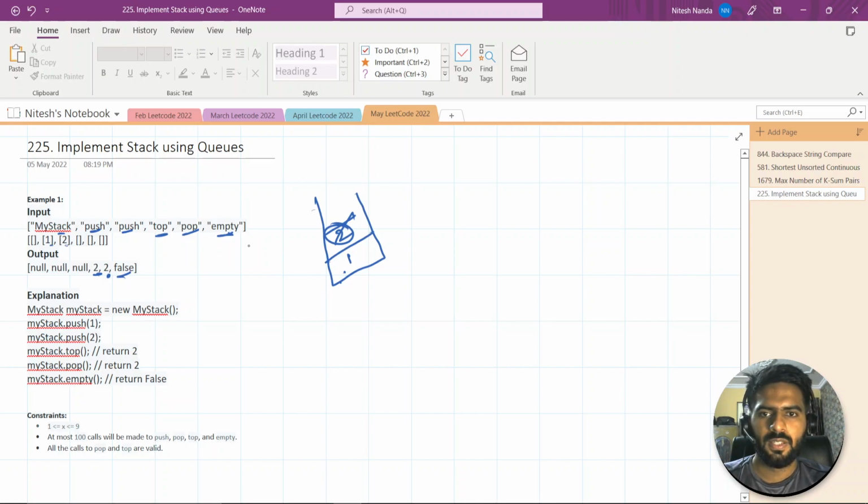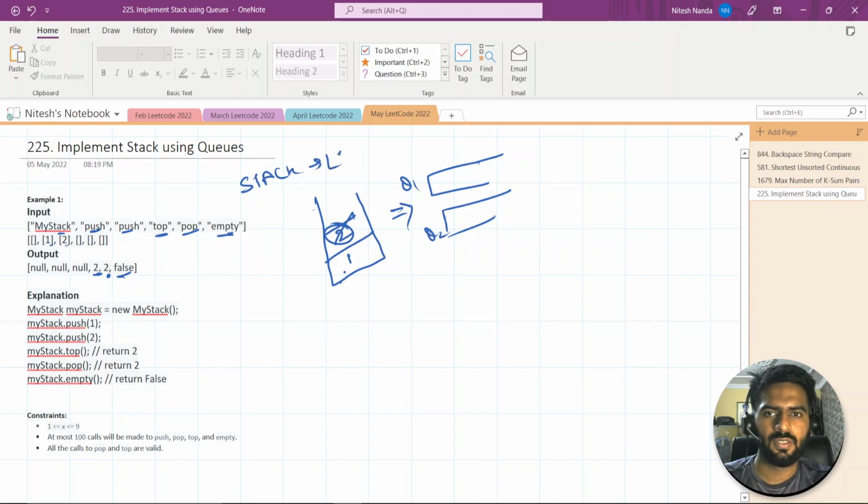Now, instead of a stack, you have to use two queues basically. So this is one queue, this is the second queue, q1 and q2. As you know, a stack follows a LIFO structure. Basically whoever comes last will be the first to be removed from it, and a queue is just the opposite of that.